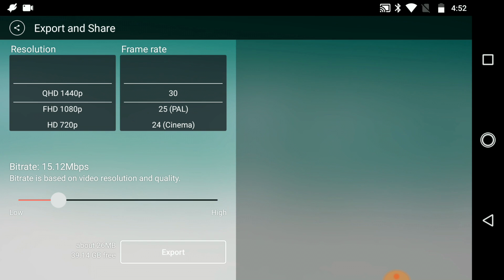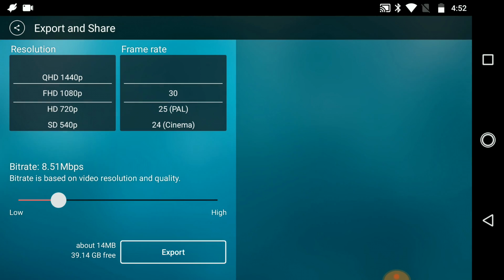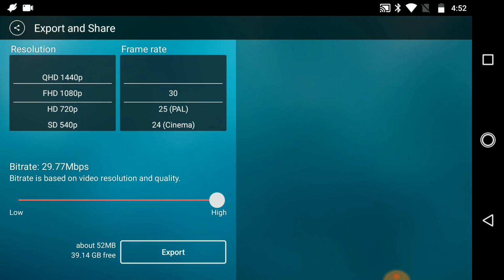And for this one, you're gonna be selecting the FHD 1080p, or you could do 720p if you want. Right here, you could set it into high depending on your phone. For me, I'm just gonna set it to high because you know, good quality right now. So once you're done, just press on export. So while this video is exporting, let me show you guys what I have.